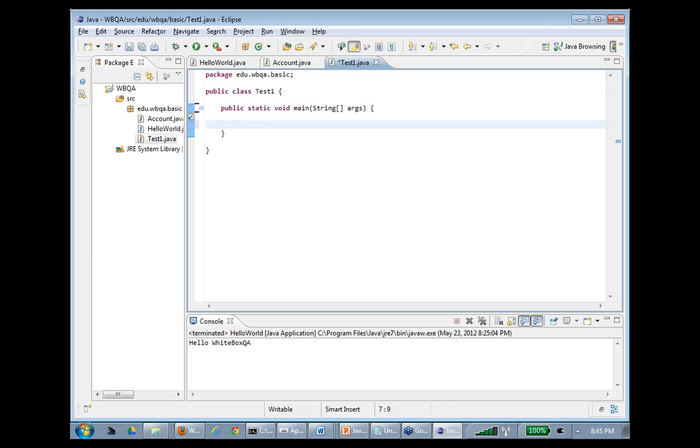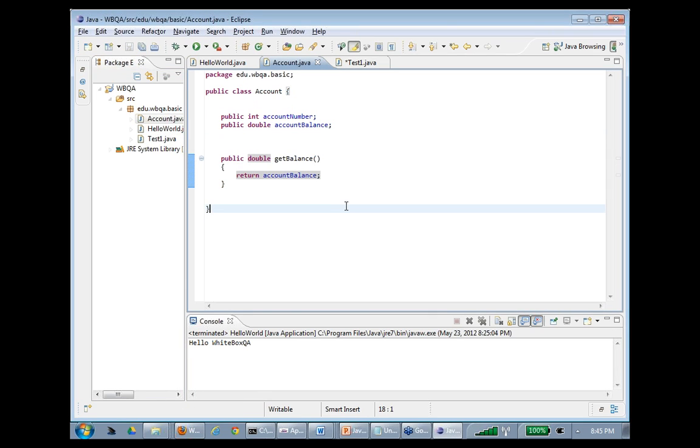Now inside this one, okay, I will show this last class, last line. Okay.